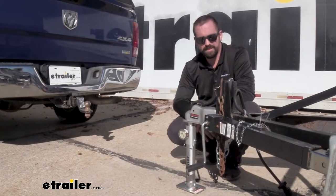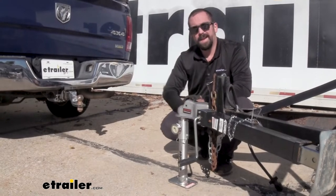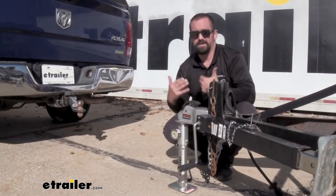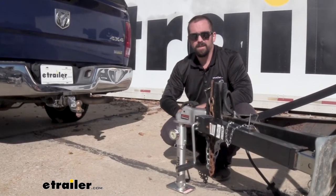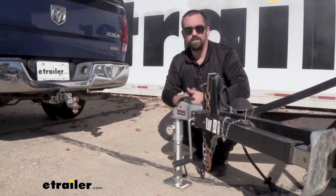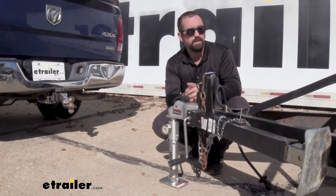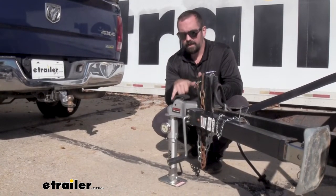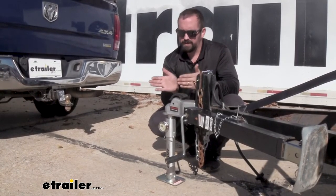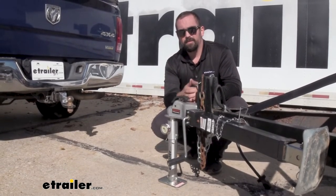So what is tongue weight? Plain and simple, that's the weight that the coupler with the trailer loaded up is going to put on the actual ball mount itself. So your trailer and your vehicle have a tongue weight rating, and you want to adhere to that. But the problem is, how do you figure that out? Well, that's pretty hard to do unless you have a scale. Ideally, you want 10 to 15% of your entire load of the trailer as your tongue weight, and that's going to give you that proper balance to make sure that your load's not going to sway, oscillate, or give you problems braking or turning with your vehicle.